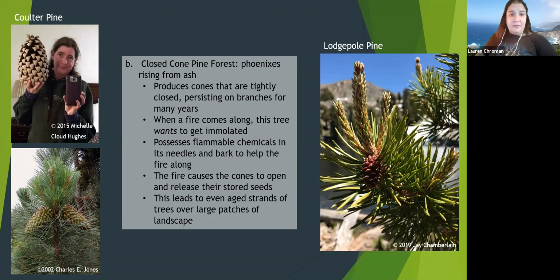These pine forests are sometimes known as phoenix that can rise from the ashes. The really tightly closed pine cones of these and a few other pine species require fire to help them open. What that means is that when fire comes through an area and helps those pine cones open, those that have survived being eaten by squirrels and such, all of those seeds get released all at once. It's the same benefit that fire following plants use at a smaller scale, but here to help a whole forest reproduce and recover.